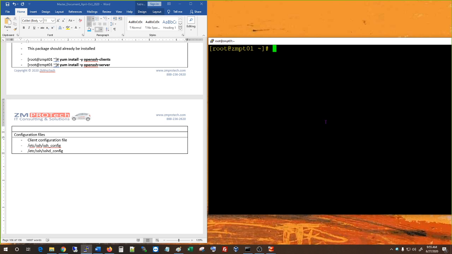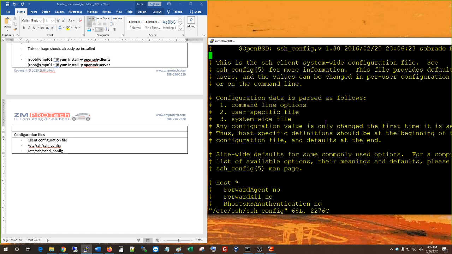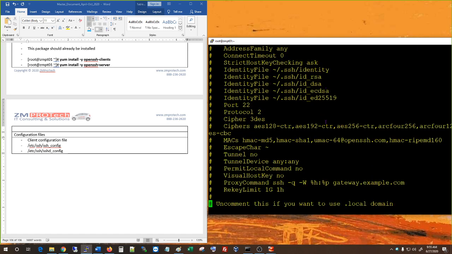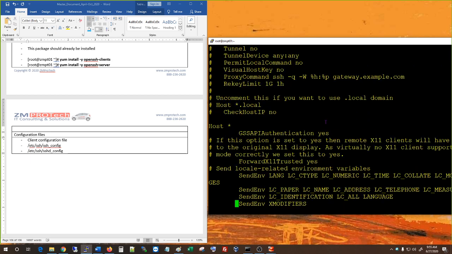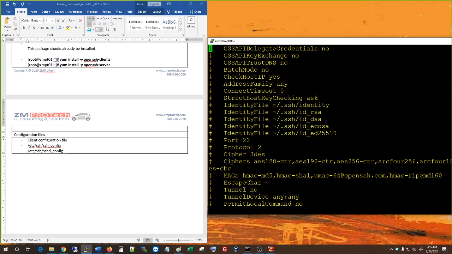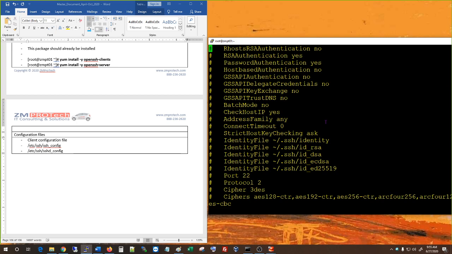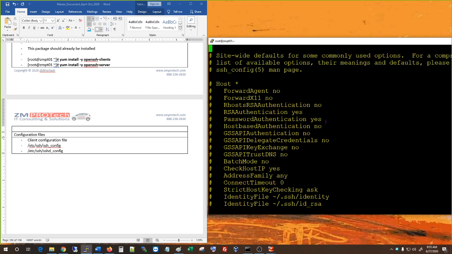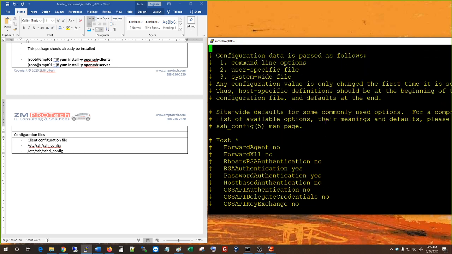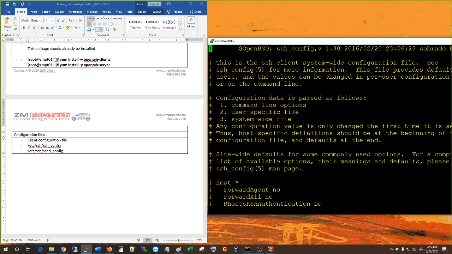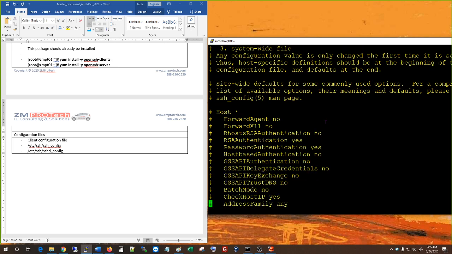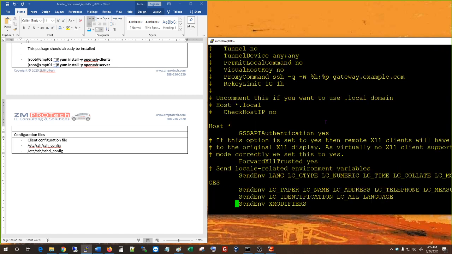So let's go into vi /etc/ssh/ssh_config. Okay, this is a configuration file. We'll come in here and do some changes. What is a configuration file? It is nothing but behavior. You are modifying the behavior of how something is connecting.